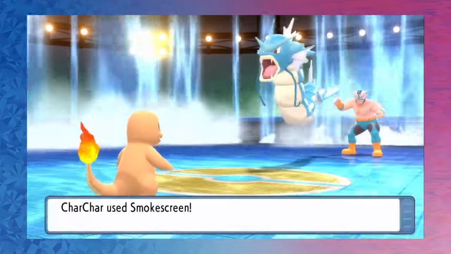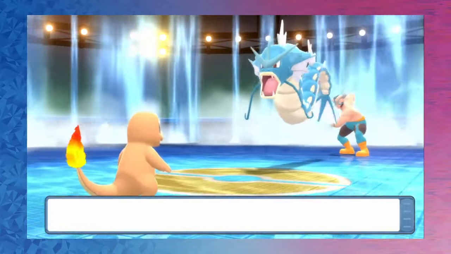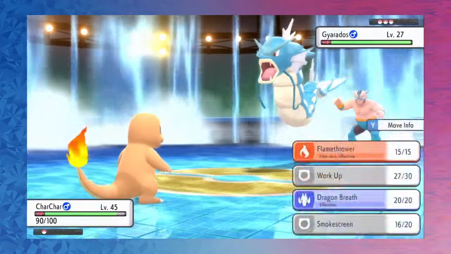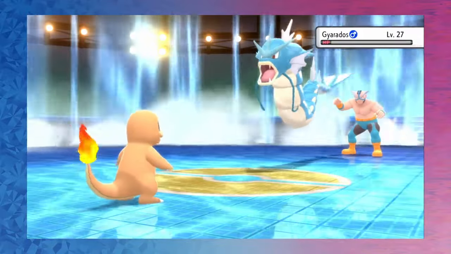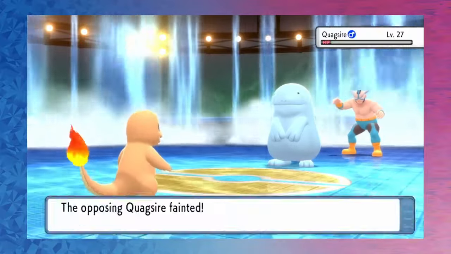The best solution I could come up with was using Smokescreen to reduce accuracy long enough to pop some workups. It takes a while to get everything set up, and only taking 10 damage to knock out the first Pokemon, Gyarados. Most times he would actually just end the fight in 2 turns. Next up is Quagsire, but it doesn't really do anything and just gets knocked out.